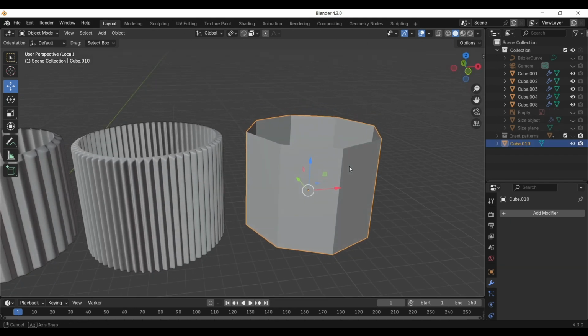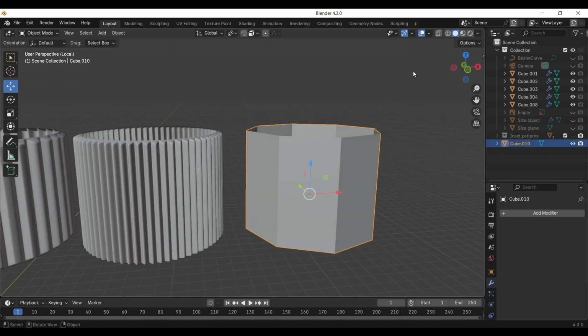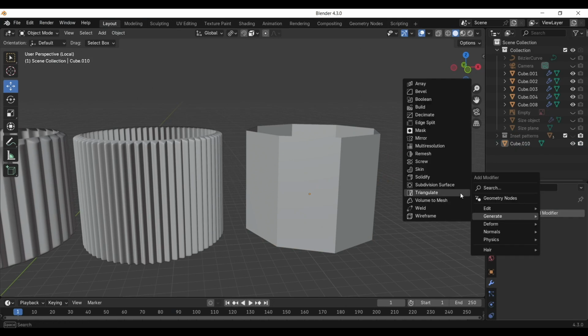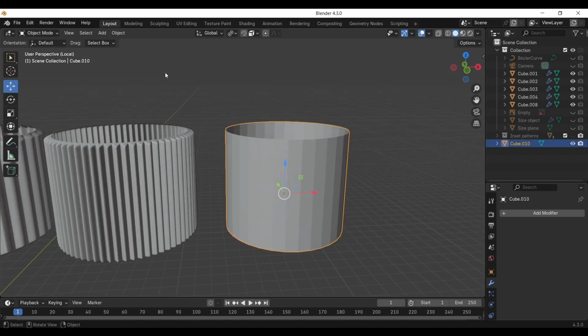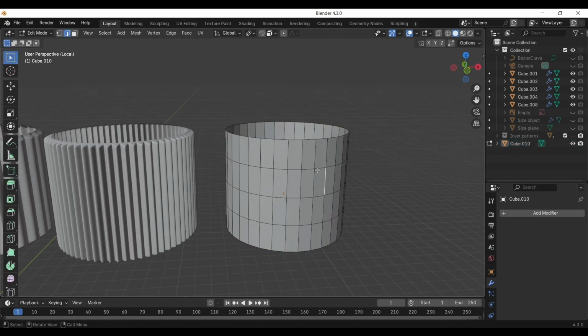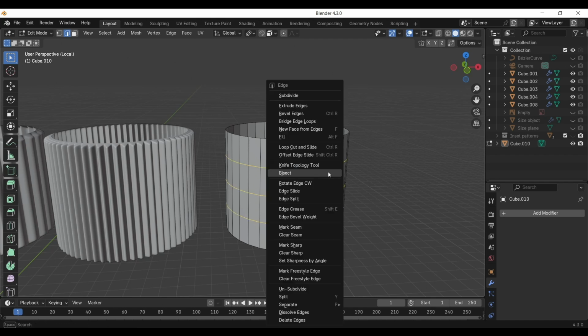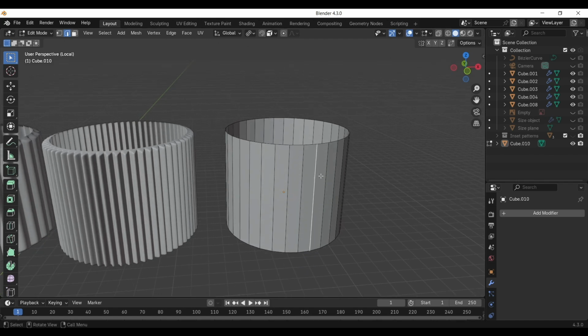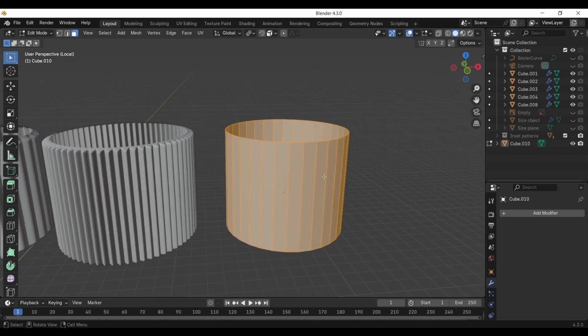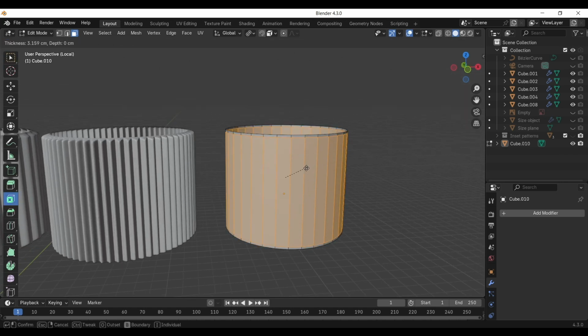For the last one, let's do the same process, but this time I'm going to use subdivision levels 2. Let's apply the modifier. Go to edit mode and dissolve the edges by pressing Ctrl and Shift. You have selected multiple edges and dissolve them. And now let's get into face mode by pressing 3. Select all. Switch to Inset Faces tool and drag.